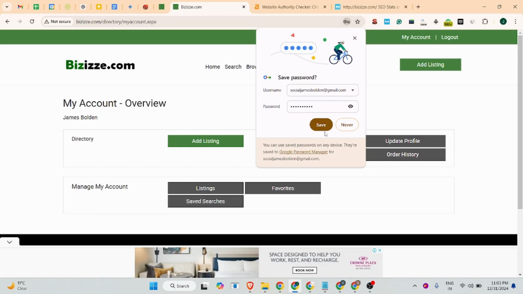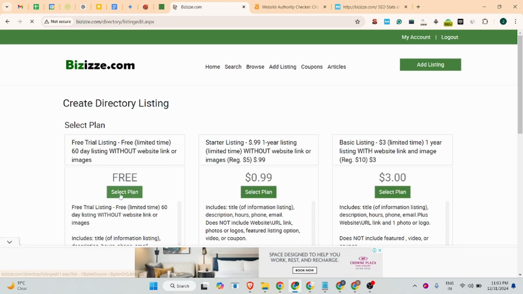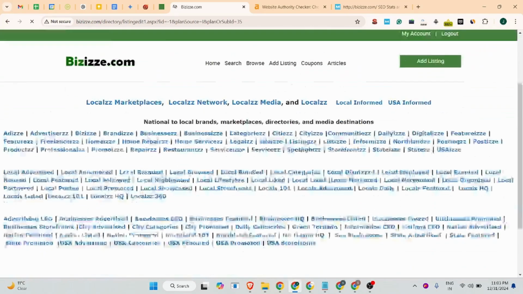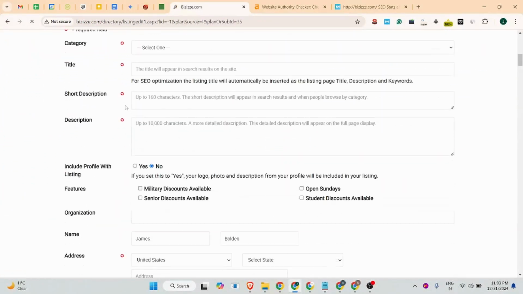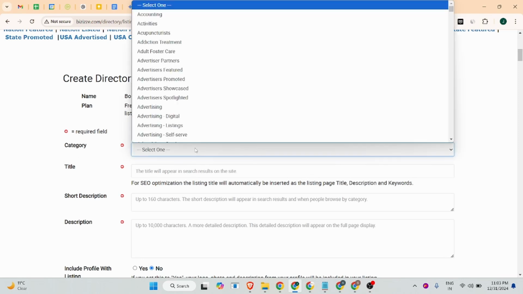Now it is time to click on the add listing button. Select the free plan, scroll down, and this is your listing dashboard. First we select the category.